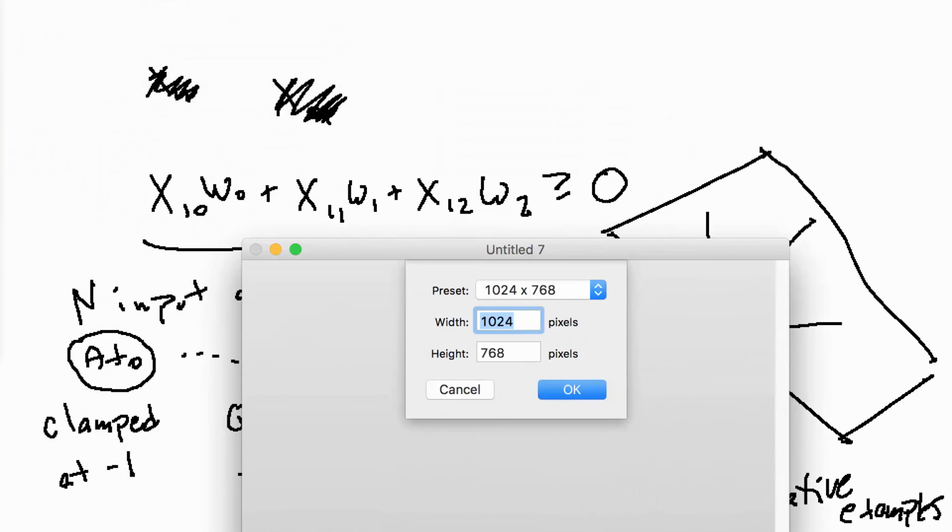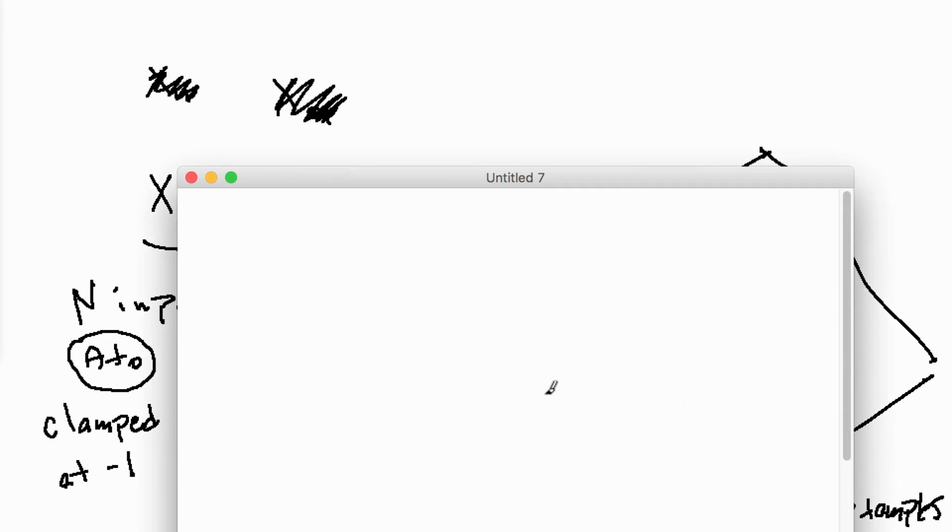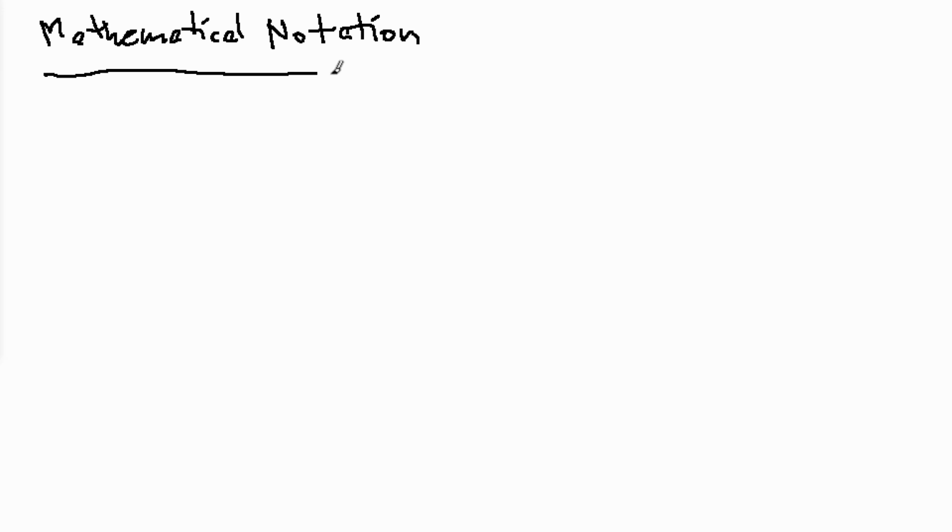Hello again, restarting the video, and I just want to talk about some mathematical notation here. Okay, so this has to do with linear algebra, and I am assuming that the folks that are listening to this talk haven't had any linear algebra, but we can still borrow some notation from linear algebra. And in linear algebra, a lot of times we talk about things called vectors.